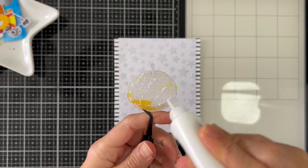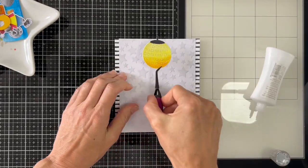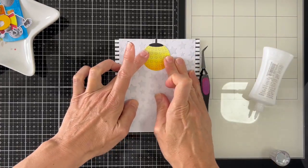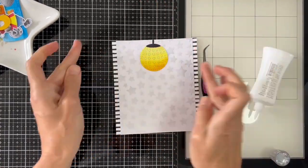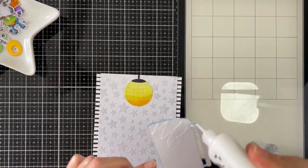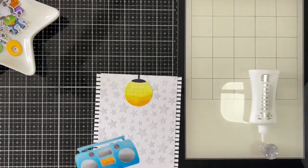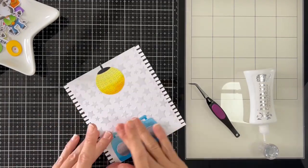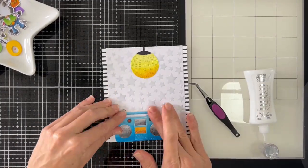So it will be easy for us to actually attach our disco ball and our stereo, which will be right against the base of the card, because we're going to pop up all our cows. So we'll get those both glued down, the disco ball at the top and the stereo down the bottom.